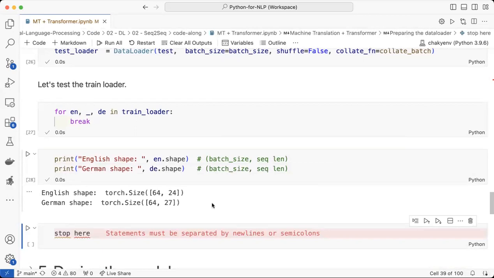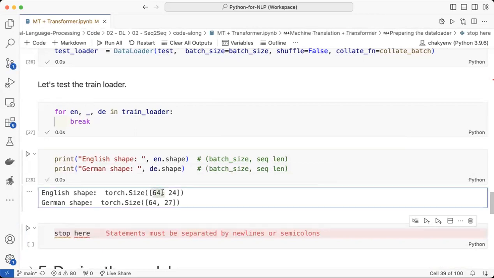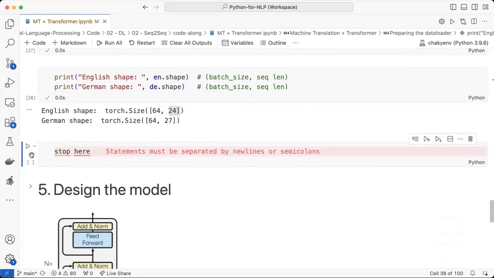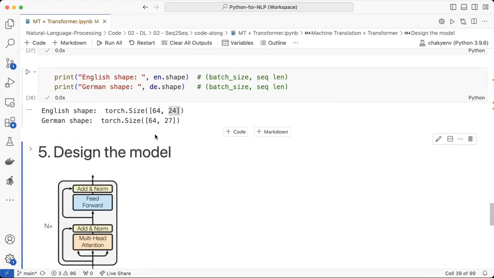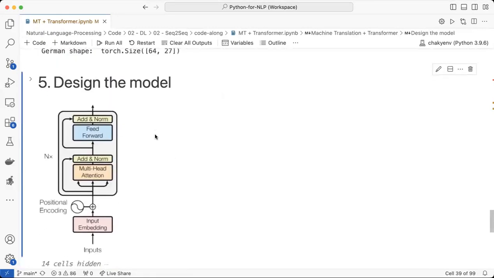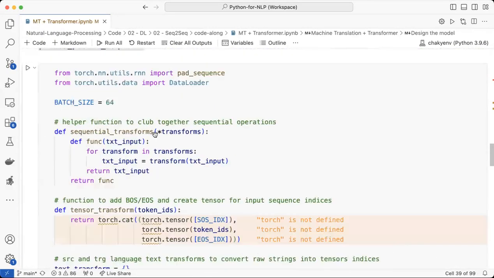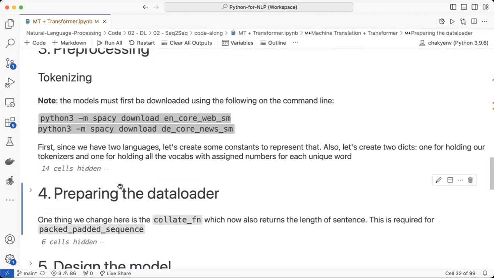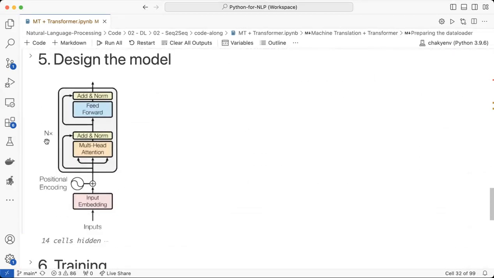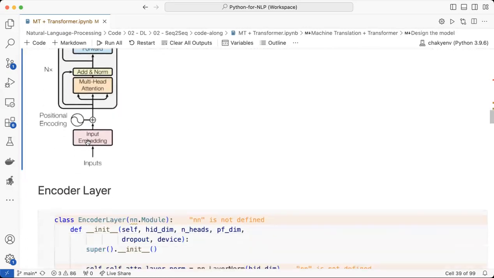And here's simply the batch size and the sequence length for every time you load the batch. All right. I just put it here to make sure that if I run everything, it will stop here, but I'm just going to delete this. All right. So I think now we are ready. We can close this now, and we are now ready to actually work on the model, right?